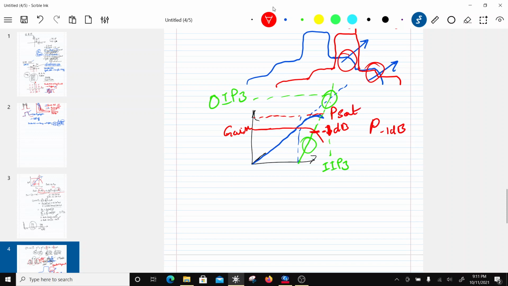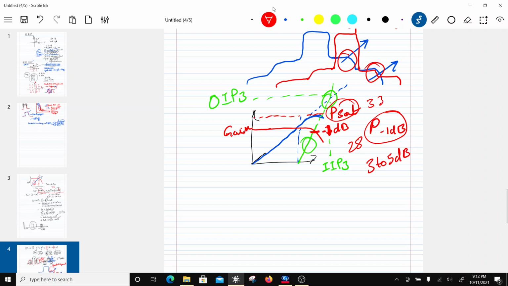Usually this happens in the 3 to 5 dB range. What it means is that let's say you have a P1 dB of 28, then 3 to 5 dB above that you are going to saturate. The worst case or the best case can be 5 dB. So 28 plus 5 is 33. So P sat would be roughly 33 if P1 dB is 28. So that's the range your P sat would be compared to P1 dB.